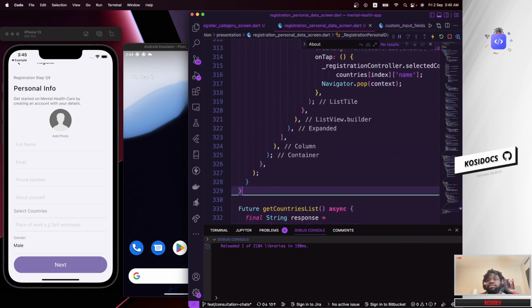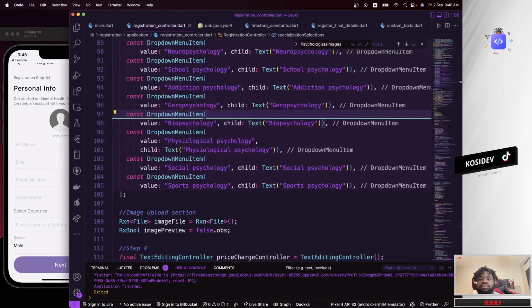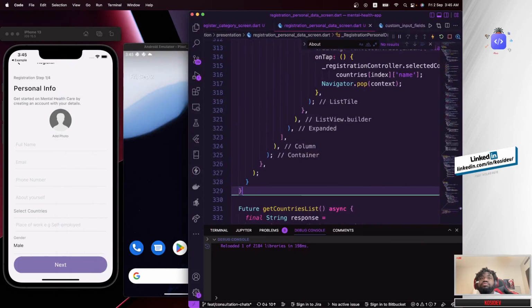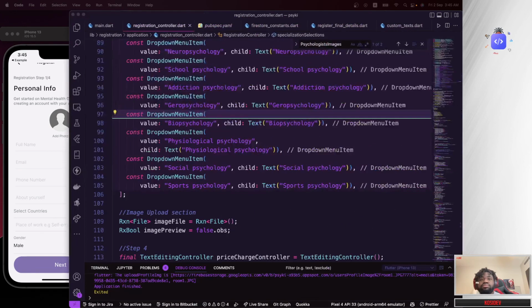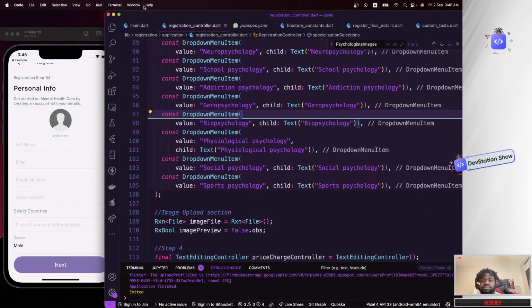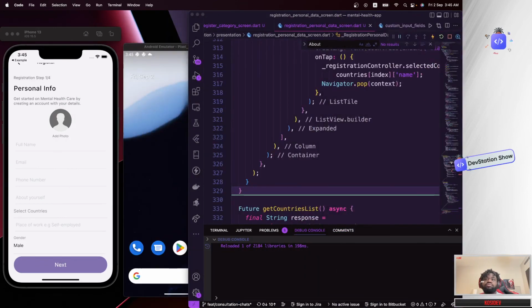So I think the first thing we need to actually do is to be able to see.